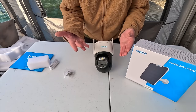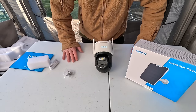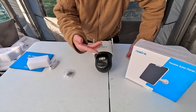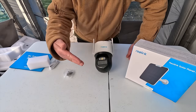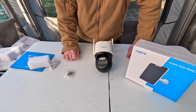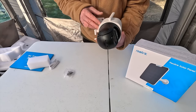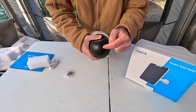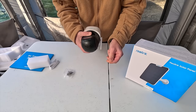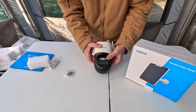It's waterproof — obviously it's an outdoor camera so don't worry about that. It can do time lapses, so if you get a great sunset or sunrise you could have some beautiful shots with this — take a picture however often you want, maybe every two or five minutes, and put them all together for a fantastic time lapse. It takes up to a 128 gigabyte micro SD card, which goes in at the bottom here — unscrew the cover, put the card in, screw it back on, and you can also send footage straight to cloud storage.